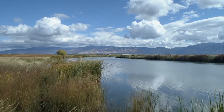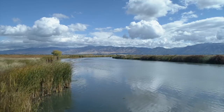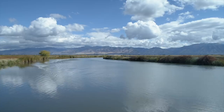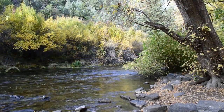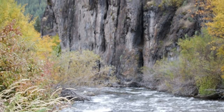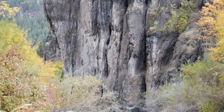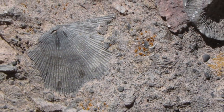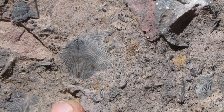Water is another potent force shaping the Cache Valley landscape. The largest tributary of the Great Salt Lake, the Bear River, meanders its way through the northern part of the valley, moving sediment downstream. Before joining with the Bear, nearby mountain rivers and streams cut steep canyons, revealing carbonates, sandstone and shale layers. Rock hounds enjoy the spectacular burrow traces, horn coral and other fossils — echoes of life from the shallow oceans of Cache Valley's distant past.